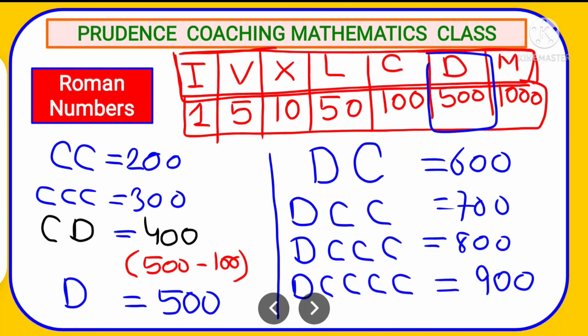Is it correct? No, it is not correct, because here we have repeated C four times and according to the rule you cannot repeat four times. So how are you going to write 900? Using D you cannot write it. So you need to use the next Roman numeral, that is M, which represents 1000. So using 1000 you need to write 900. Let's see. From 1000 if we subtract 100, then we will get 900. Subtracting 100 means we need to write C on the left hand side of M. So M is 1000 and this one is 100.